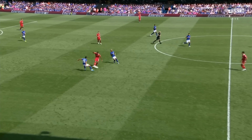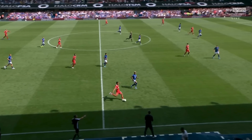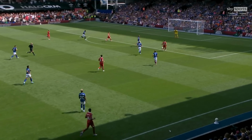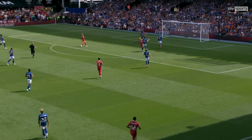But when you think of Arne Slot football and what he wants to try and produce at Liverpool, I think it might be very difficult for him to score a better goal than this all season in terms of playing from the back, playing through the thirds, up, back through, third man run. And I think second half, what Liverpool produced, as you'd expect against an Ipswich team, as they're getting tired, the pitch is getting bigger, they've got better runners in Gravenberch and Szoboszlai in midfield. I think that was a real testament of the type of football that we're going to see long term, or hopefully where Arne Slot wants to get Liverpool.